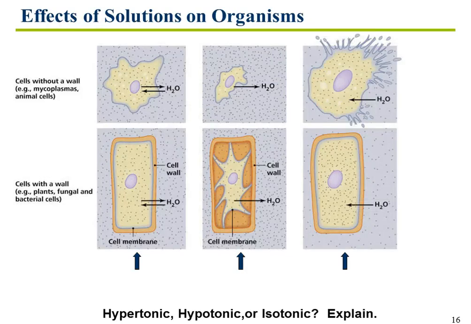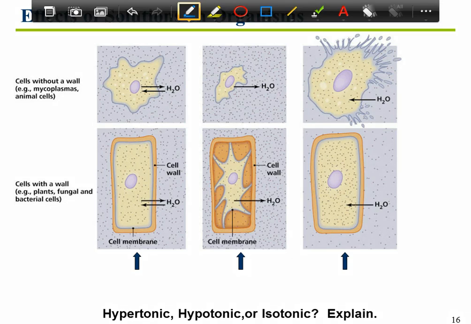Alright, so let me remind you about cell tonicity. Let's start with this first scenario here. Somewhere in general biology or A&P, you took pig blood and you put it into an isotonic solution, which was 0.9% NaCl, or if you want to actually be even more accurate, it's 0.85%, but we'll round it up to 0.9.